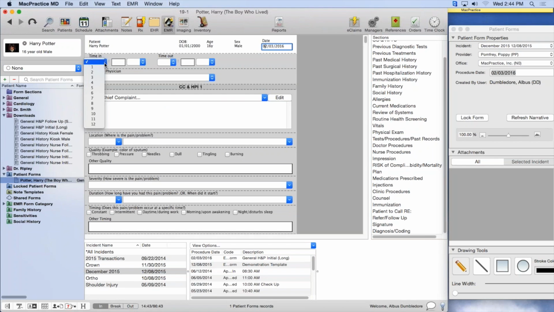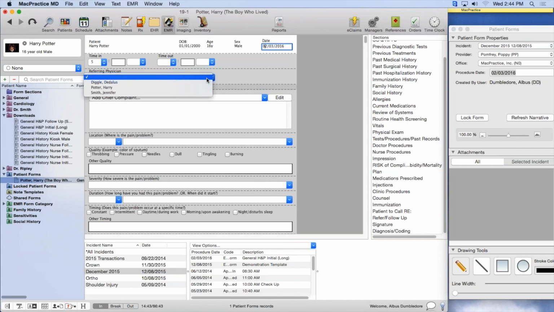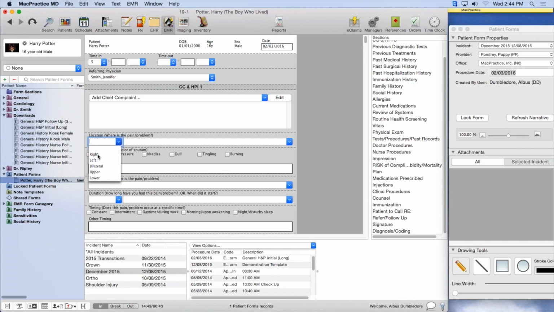You'll see some pop-up menus. A pop-up menu has the double arrows here, and it gives you a limited list of options to choose from, such as physician. The pop-up menus that have a single arrow pointing down, these are combo boxes. It does give you that list of options to choose from, but it also gives you the option to add something on the fly. So it's like a combination pop-up and free text field. We have our checkboxes here.